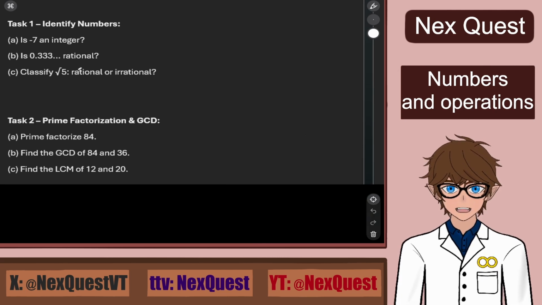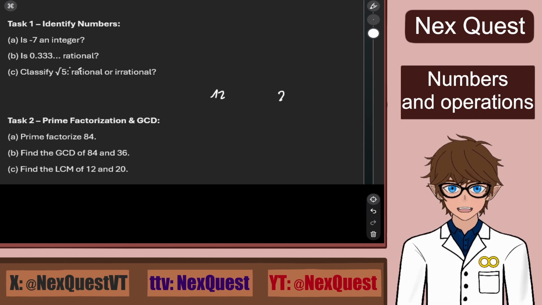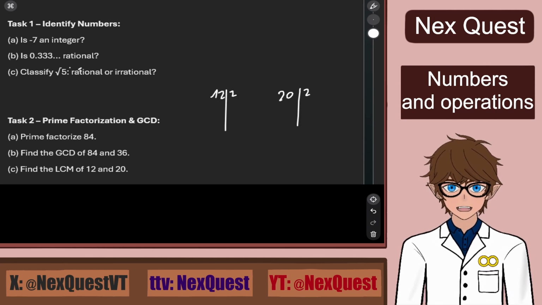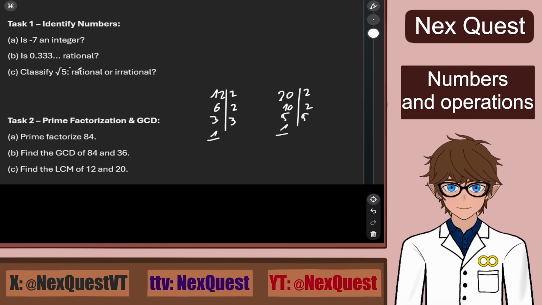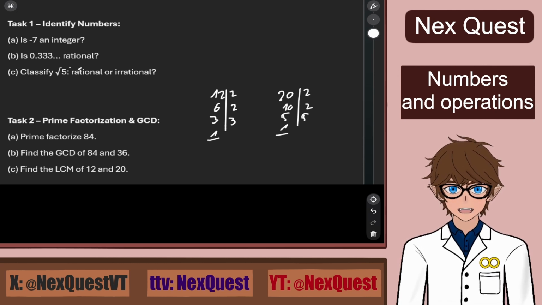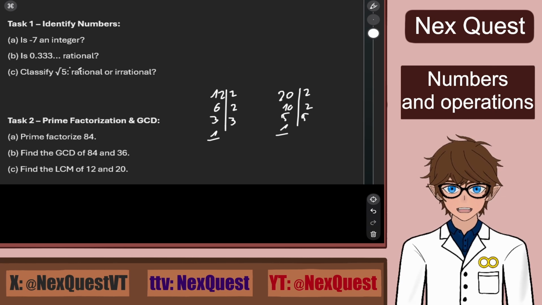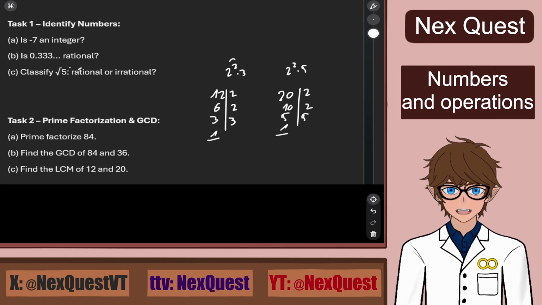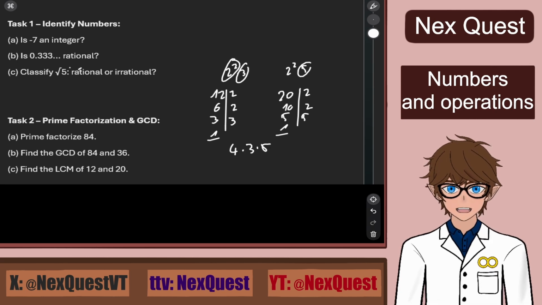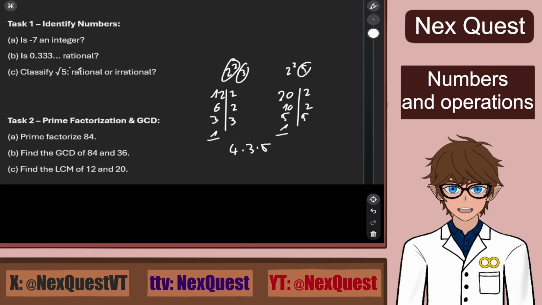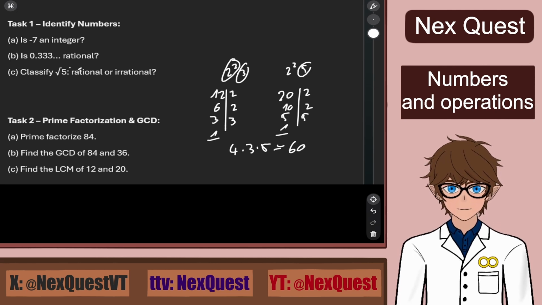Now for the lowest common multiple of 12 and 20, we will do the same thing as we did for the greatest common divisor. We'll separate the primes of 20 and 12. We get 2, we get 6 and 10, 2 again on each, we get 3 and 5, which are the factors as well. And now we repeat the same thing. The lowest common multiple, we take all of the primes. Here it was 2 squared and 3, and on the right side was 2 squared and 5. We take 2 squared, 3 and 5, multiply that together, we get 4 times 3 times 5, which is 60. And the result of task C is 60.